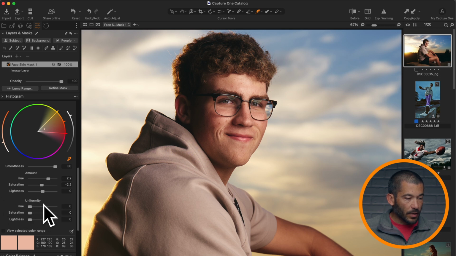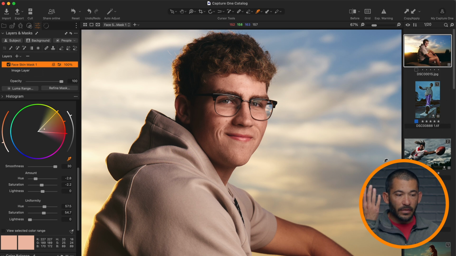And then uniformity is really where you're going to see a change here, and it's going to even the skin out. So I'm going to go to hue and move it about halfway up, saturation about halfway up, and again, lightness I'm not going to mess with. Now it maybe needs a little bit less green, so we're not going to move it a whole lot here. We're just going to go to 1.5. Now if we uncheck it, you can see all the redness come back like here and here, and when you check it back, now it's gone. That might be a little bit overboard, and we might go back to 0 even, or we could even try it on the magenta side too and see what that looks like, because he does have a little bit of red skin.